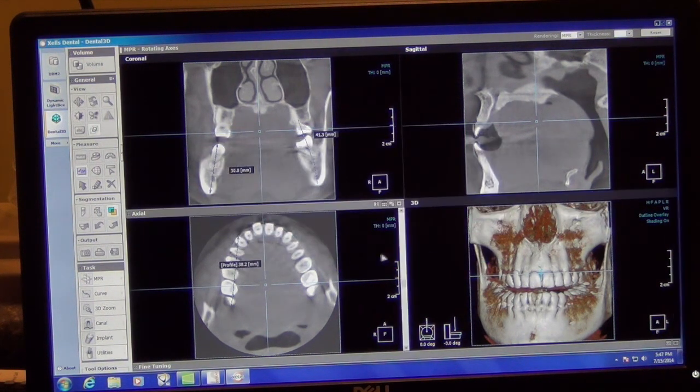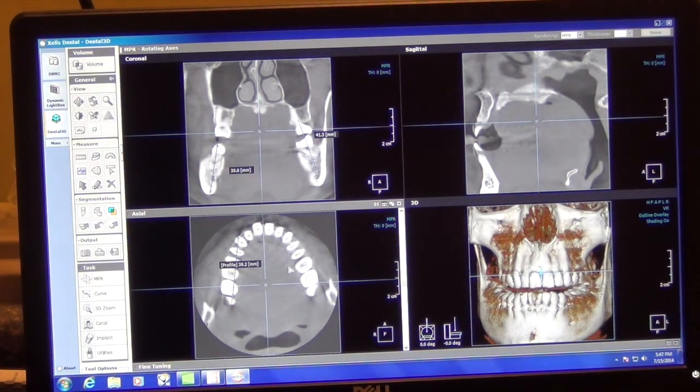Now, how does that grayscale relate to Hounsfield units? Does it? It has somewhat of a relation, but with CBCT you're not actually getting the Hounsfield scale. So we typically speak in grayscale values because your air, your water are not going to be identical as it would be with a Hounsfield scale. But using grayscale values, you can at least get a relation to different objects and anatomies and densities throughout the image.